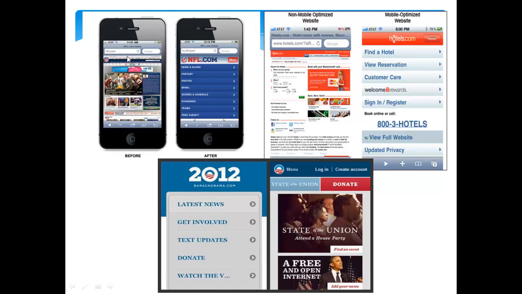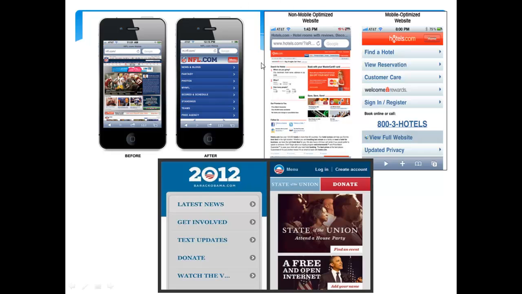However, if you look at these two sites, this is NFL.com. This is NFL.com's normal site. This is NFL.com's mobile optimized site. Here you can see that the site fits into the screen, but the text is very small. It's very difficult to see what is written here. So you will need to zoom in to read this, zoom out again, zoom in to read this, zoom out again, zoom in to read this, and that's difficult. But in a mobile optimized site, these are just buttons. You click there, you go to the news and blogs. You click there, you go to fantasy photos. Everything very, very simple. It's easy to navigate.